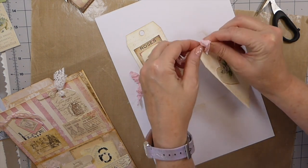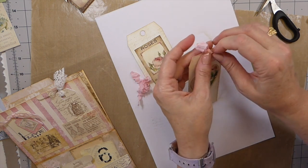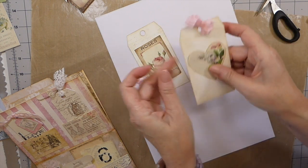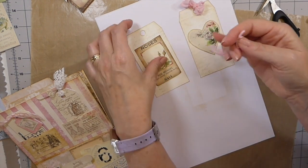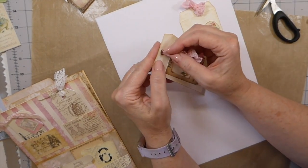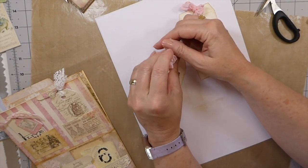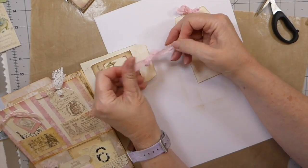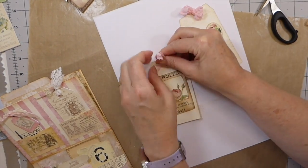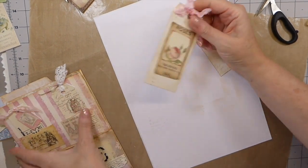Before the next part, guys, I'm probably going to run these through the machine just to give them a little bit more texture, but I won't do it today because it's stopping and starting, and I just wanted you guys to see the next step in this, and then we will carry on with part three. But I will go ahead and stitch around that. I think they need a little bit of stitching.